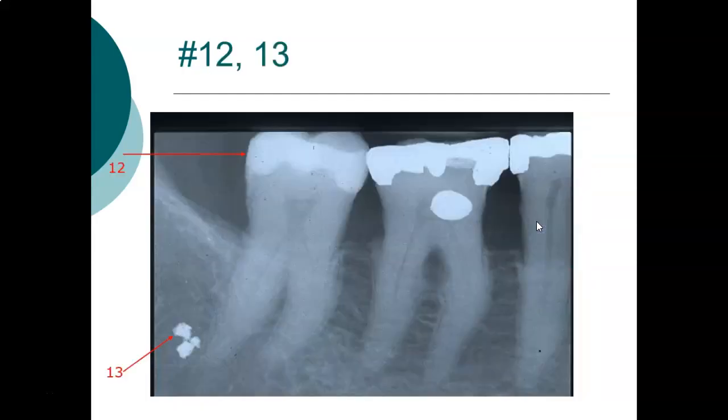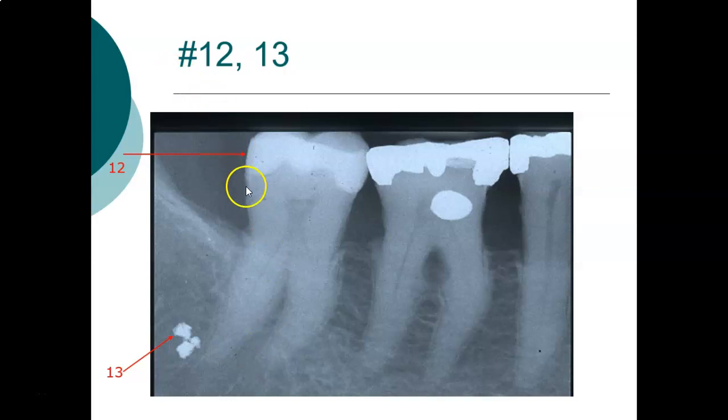Here we have just some kind of little artifact that you can tell is something metal. So oftentimes they call this an amalgam tattoo, and it's little tiny bits of amalgam that get embedded in the tissue. And sometimes when you see it not on a radiograph, it looks kind of like bluish dots, and it usually is just the amalgam somehow got embedded in the tissue during the process, and it shows up on the radiograph. But just clinically, it looks kind of bluish, like a tattoo almost.